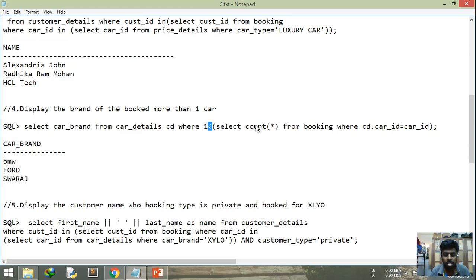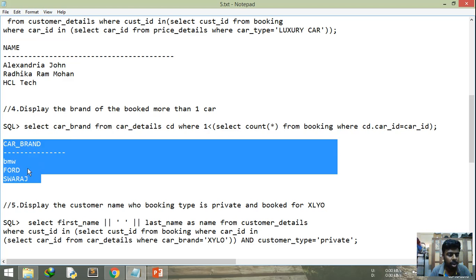So 1 should be less than, that means this should be greater than 1. So this is select count star from booking where cd.car id is equal to car id, where cd is the outer car id. So here we are using a correlated subquery in this question. This particular query will return these three brands.